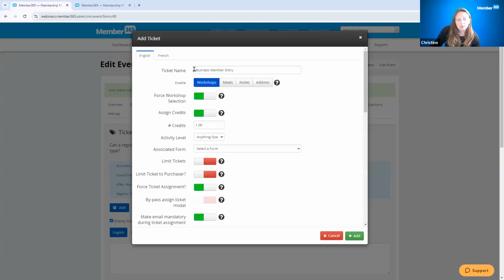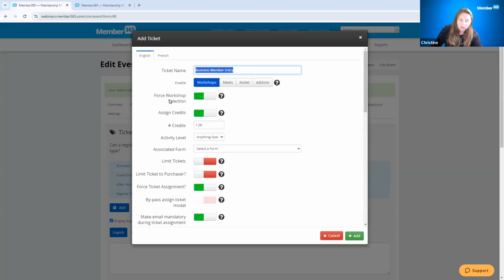When creating a ticket, you want to make sure it's very clearly labeled. And then you want to enable any of the additional features, so the advanced features that you would want with it. So for conferences, if you have meal plans, notes is for dietary things that they would like to notify. Workshops are straightforward. They're the sessions for breaking up within a conference, so you know exactly who's going where, especially if you have CE attached to those. And then add-ons. So add-ons are anything along the lines of swag, additional options that they can purchase, but they don't have to purchase while they're registering for the event.